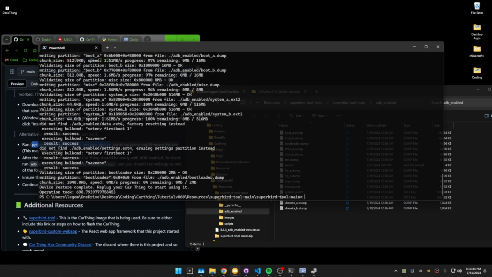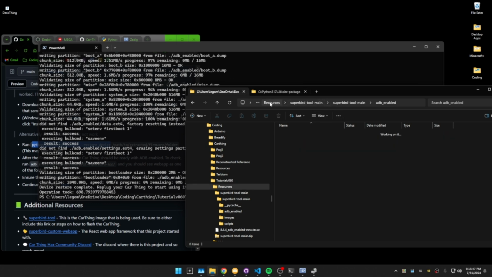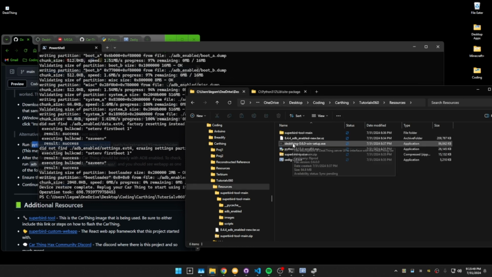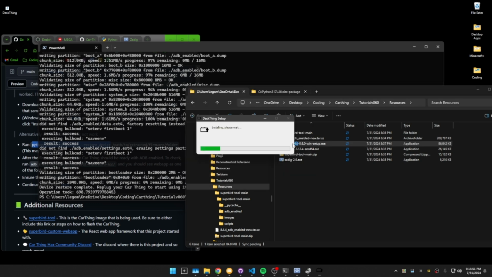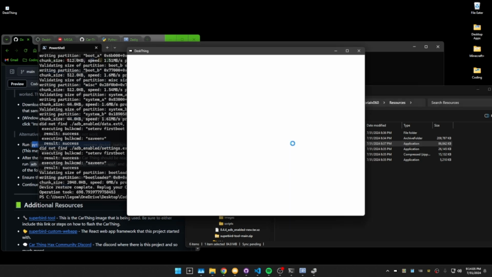Okay, next I'm going to unplug it and plug it back in, and now we can go out to where we downloaded everything, and then double click the desk thing. Right now, the car thing is completely set up. For any other types of modifications you want, it should be with ADB and RNDIS both enabled. However, we want to set up the desk thing, so we are going to get started on that right now.